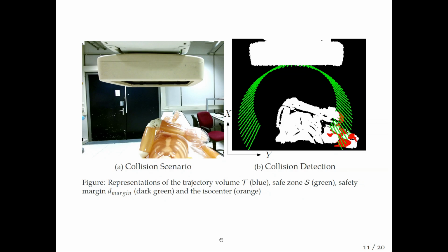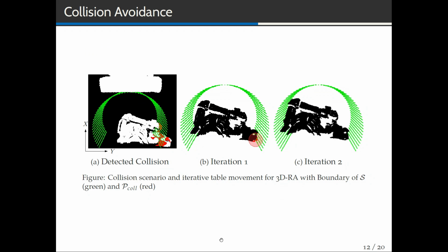So what does collision detection look like? What we did is we placed a mannequin on the patient bed in an exaggerated fashion, such that the arm is out. We then see the intersection of the inner ring of our hollow cylinder, and we see there are multiple collision points which are marked in red. Right, so that's the detection part.